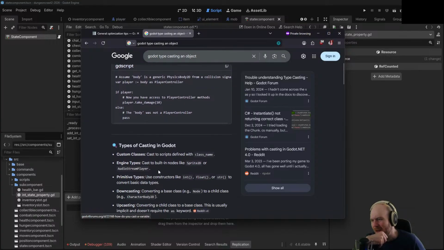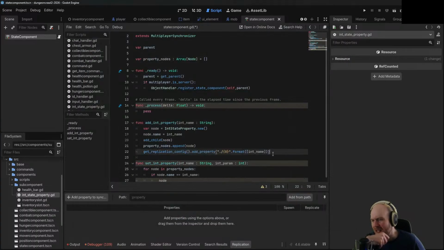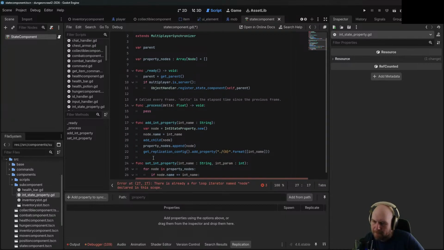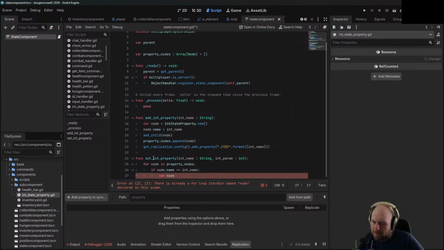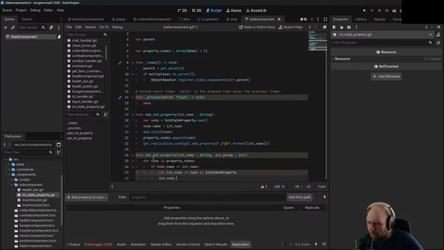Oh, I need to define a variable. What does this mean?